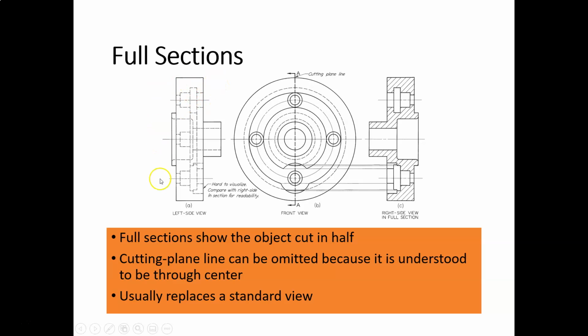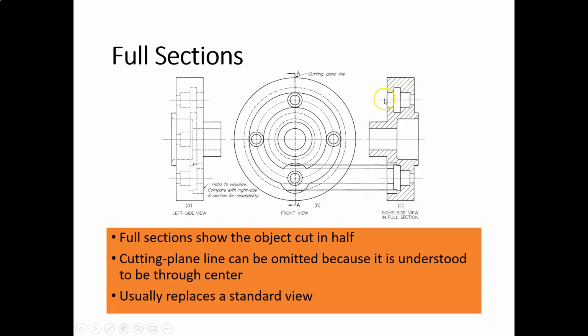These hidden lines really don't help us to understand what's going on inside the object. There's hidden lines here, a lot of different levels and different layers and all that goodness that really doesn't help us to understand what the object looks like, or certainly what's going on inside the object.